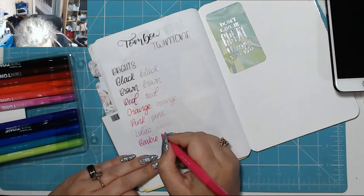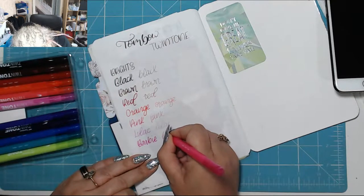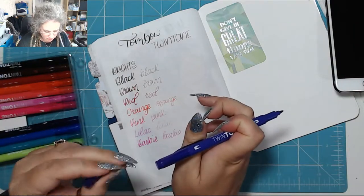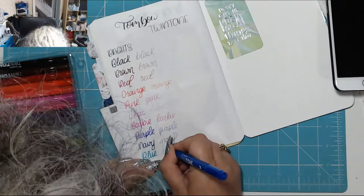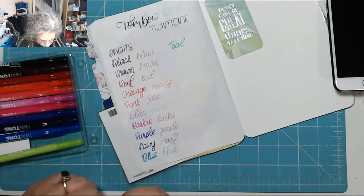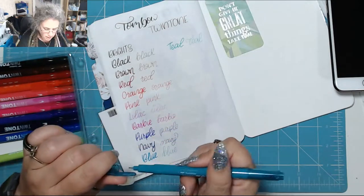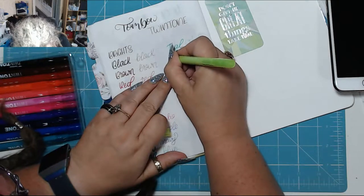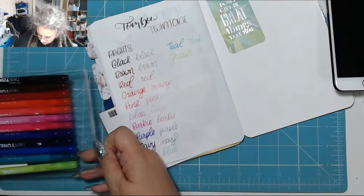I always call that color 'Barbie' — I don't know why, it's the only name I can think of that absolutely 100% matches it. I'm sitting a bit too far away, that's why I'm struggling. Oh yeah, the cap fits on the back there, but not incredibly tight. I'm finding the bottom lids to be quite tough — you have to really push them back on. I am not putting any pressure down at all with these thinner ends; they write so well. That's what you call this color — you can't see that one very well. It has written, but where the back of it's been painted on, it's not very easy to see.